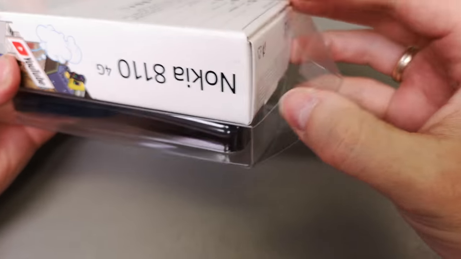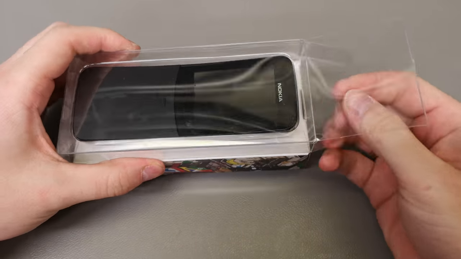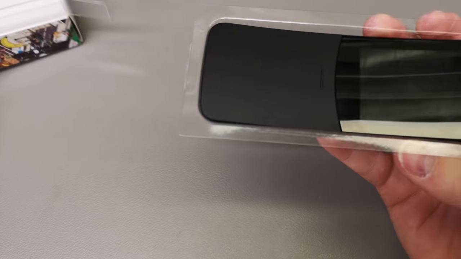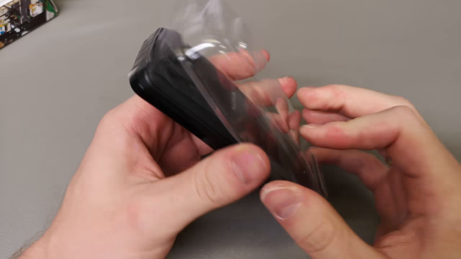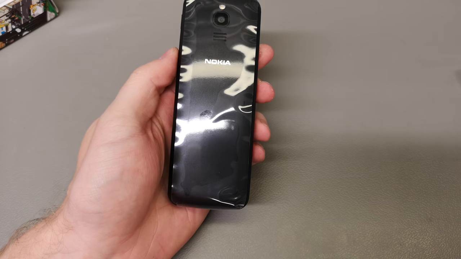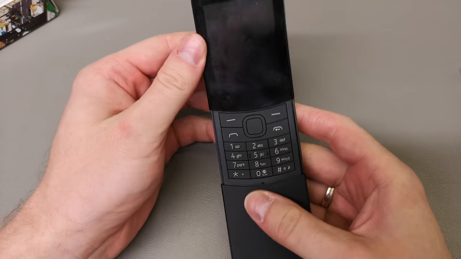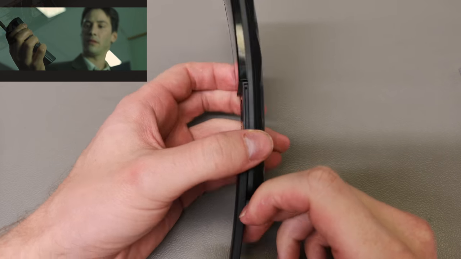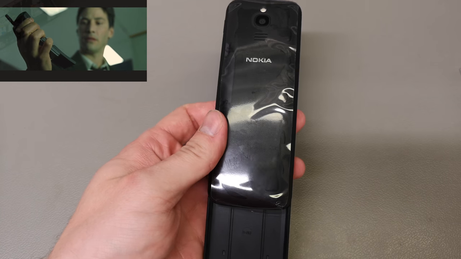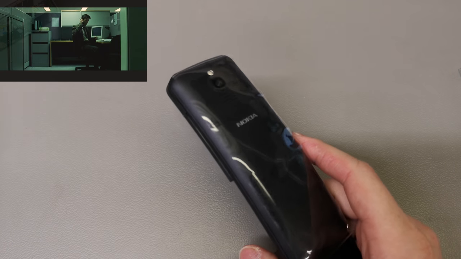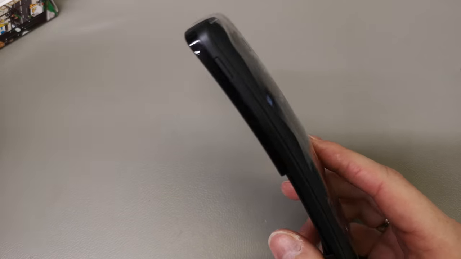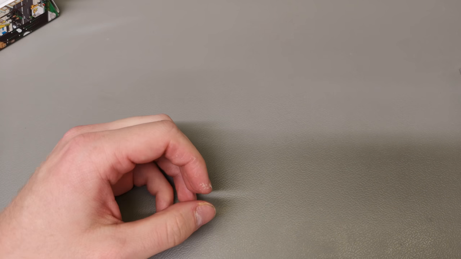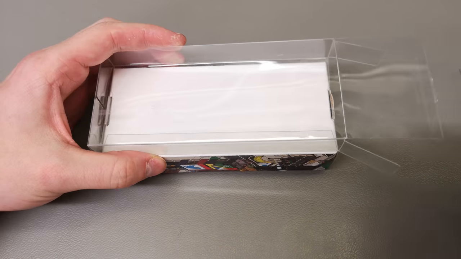Today we've got the HMD Global Nokia 8110 4G, which, as the older generation knows, was a phone used by Keanu Reeves in the movie Matrix, and the younger generation calls it the banana phone. Sadly though, the phone doesn't have a button like the Keanu Reeves handsets, and it doesn't slide out with a mechanism or anything like that. You have to do it manually, old school type, but at least that's that.